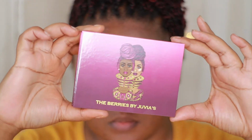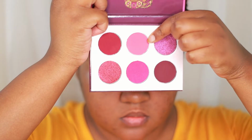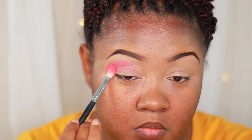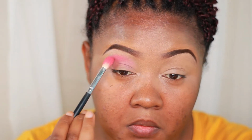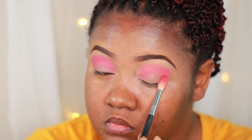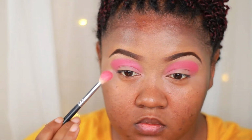And this is the Berries mini palette by Juvias Place. This is what it looks like. And I'm going in first with this pretty soft pink color, and we are just putting that all over the eye, right on top of our natural crease, and just packing that color in. And I'm just using a fluffy blending brush to do that. And just pack it on, pack it on.